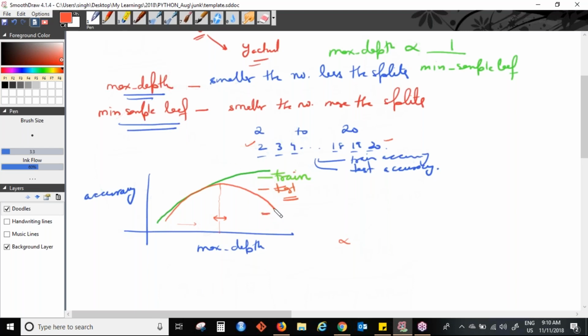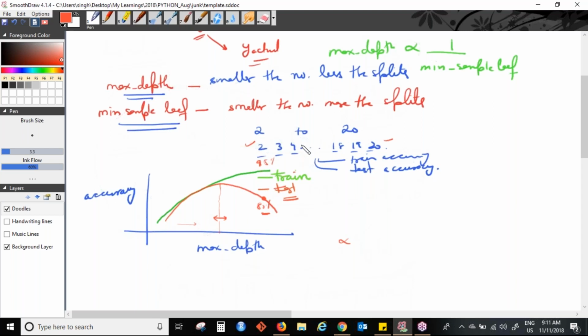You do it for training also, so that you know that you are overfitting. So for example, if you are here, you will know that you have overfit the data, because let's say you will get 80% on test and you will get, let's say, 95% on train. So you will know you have overfit the data. If you don't have the training data accuracy, how will you know? You will just get 80%. So you will not be sure. So that is why we do both for training and test data while we do these iterations.